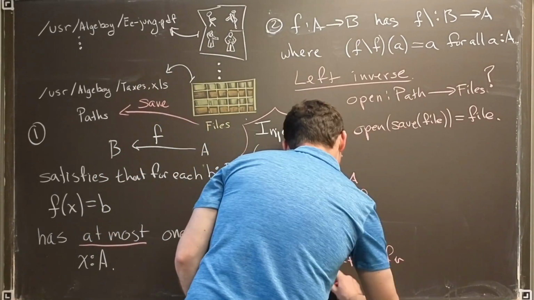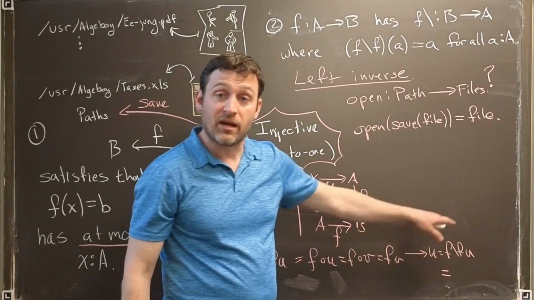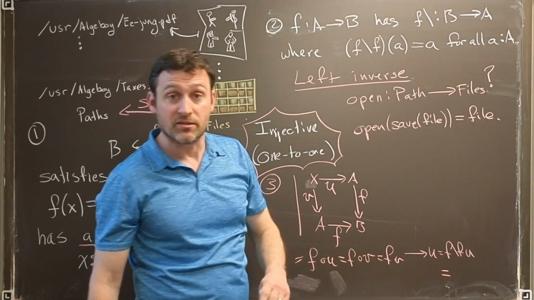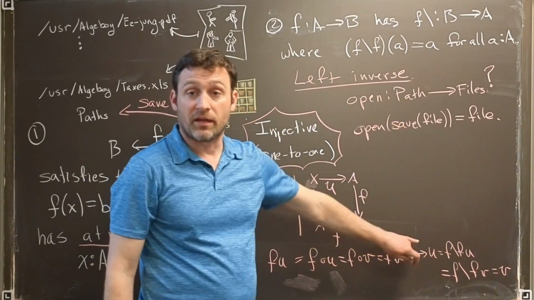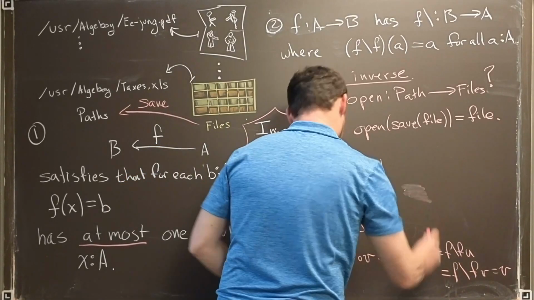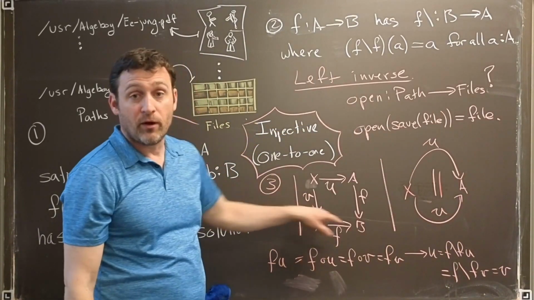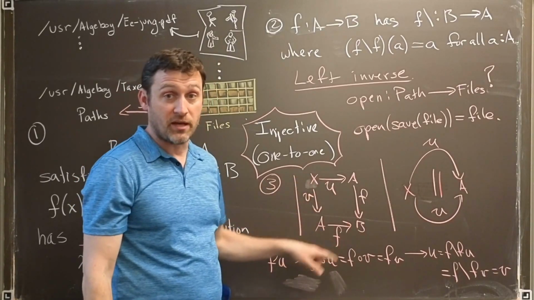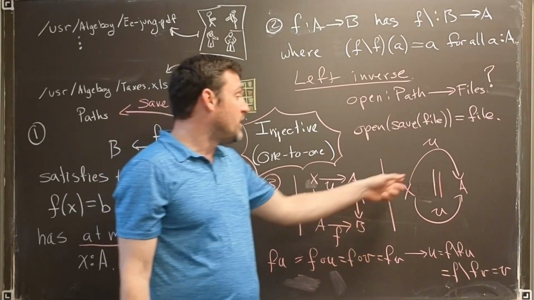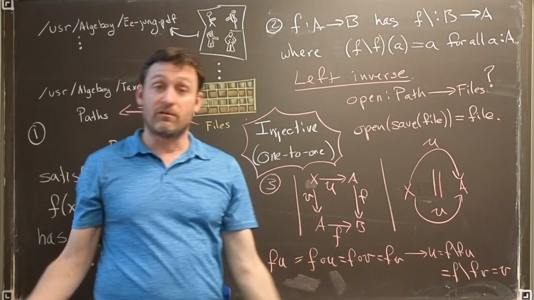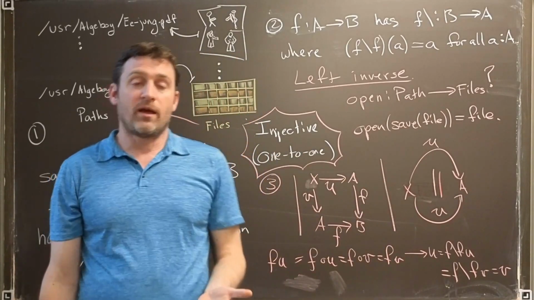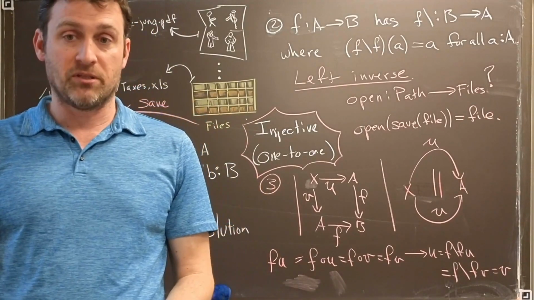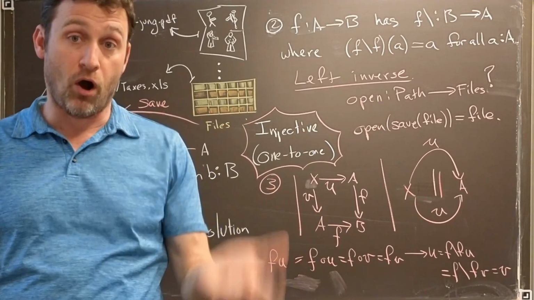Let's apply that. First, I notice that f slash f of u is equal to u. That's this left inverse condition. The same thing applies on the other side. Taken all together, I start with u and I end with u. It turns out, if I was ever able to make this square commute, starting from u going through f, or starting from b and going to f, then it would only have been possible if I actually had u and v being the exact same function to start with. This is the way that I can recognize the injective property inside of large commutative diagrams. It's with this cancellation property on the left.